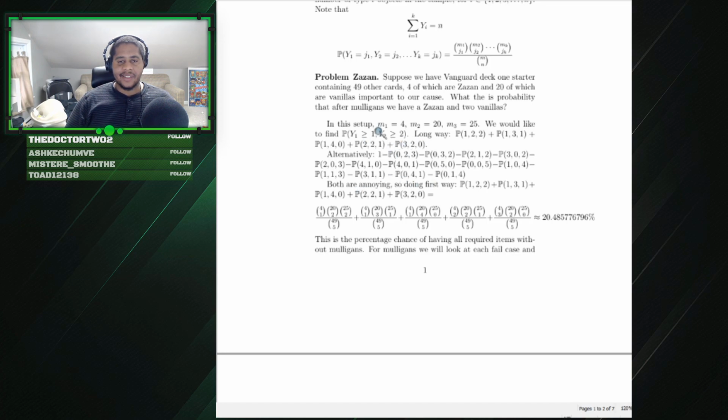So the idea here is that we want to look for the probability that our first box is at least 1, and our second box is at least 2. So we only have 3 boxes here. Box 1 is Zazan, box 2 is the vanillas, box 3 is everything else. So any grade 3s you might have will be in box 3. Then we had to come up with the combination of fail cases in case we didn't find one of those combinations of 1 Zazan plus 2 vanilla.